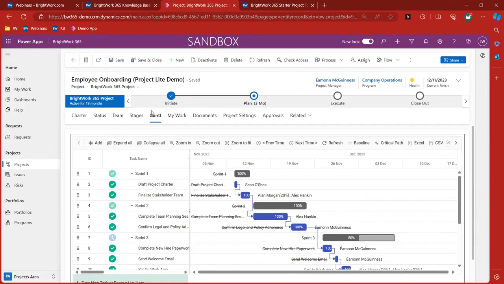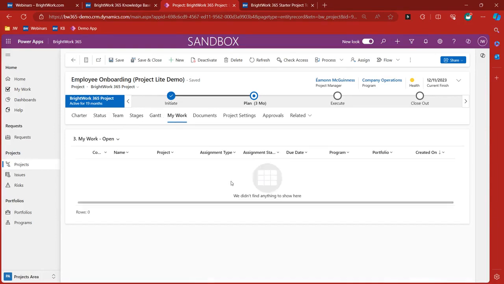So like I say, even the light template has Gantt. It has a list of all my work. Like, lucky me, I have no work assigned to me. I wish that were true, but this is just fantasy demo land. In reality, if I clicked on this, you'd see a whole bunch of stuff that's assigned to me. But it's real nice that I can see it all in one place.